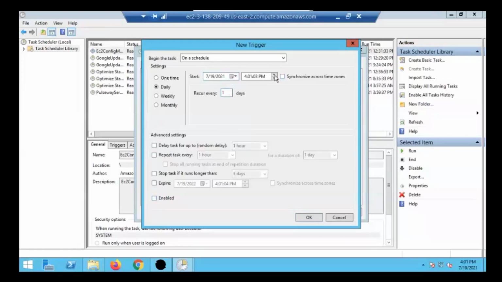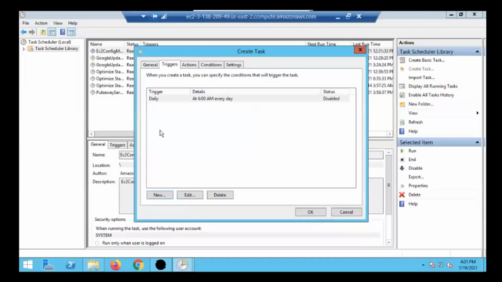We can set what time we want it to start at each day. So let's say 6 a.m. All right, so we've set up a trigger that runs daily at 6 a.m.